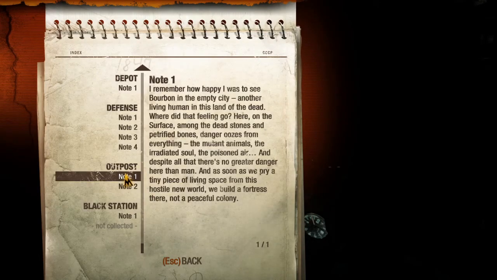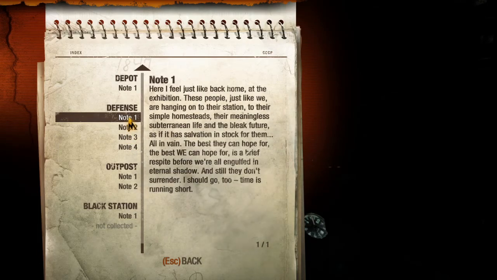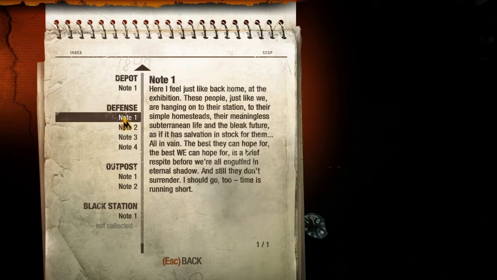Go to our diary. Outpost, note 1, defense. Oh, wow. Okay, so it looks like starting with defense, which is when Pavel died, I need to read several notes here. I'm just going to take care of those quick.